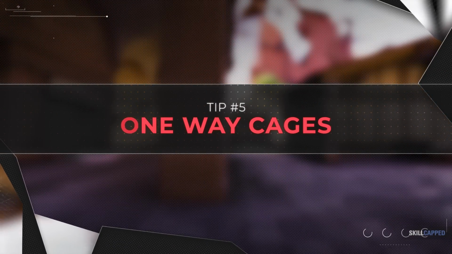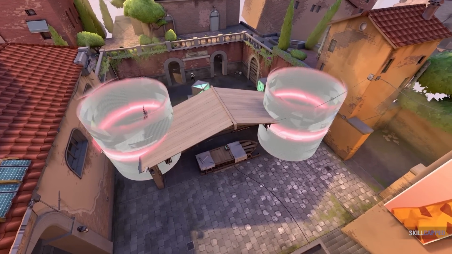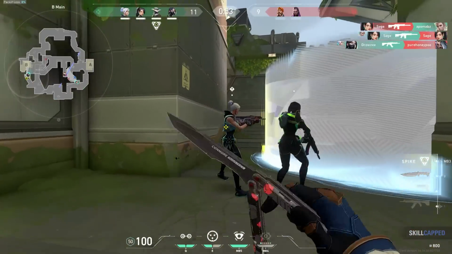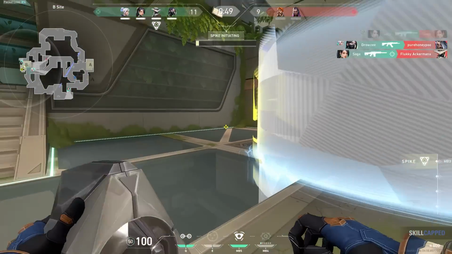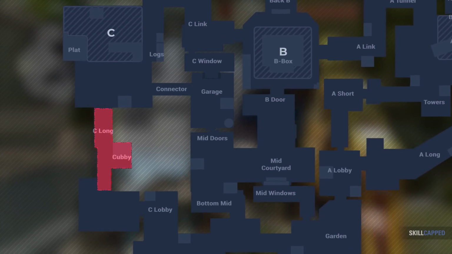Now for your final tip, we're going to be teaching you about one-way cages. Now I know a lot of people get afraid that they need to learn some crazy lineup when they hear about one-ways, but they're actually very simple to do and provide you with a really good fight that you're heavily favored in. A good example of a really simple one-way is C Long on Haven.